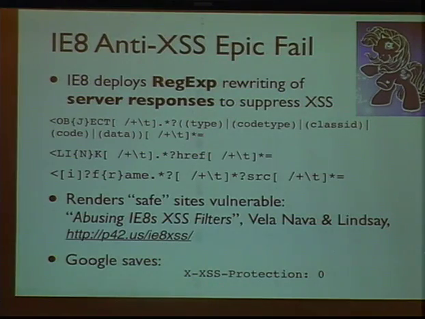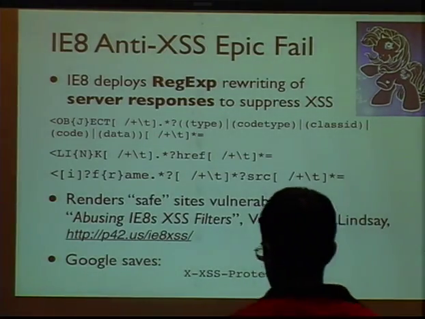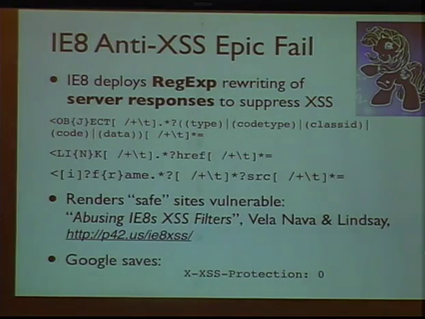IE8 deployed this system for breaking standard idioms used in XSS. So they would take an object or a link or an iframe and insert an extra character if the idiom looked like it was indeed evil XSS. And what they did was they took a regexp, and you can actually see examples of some of those regexps, and then they applied them to server responses.